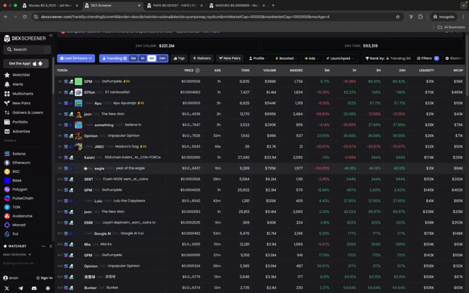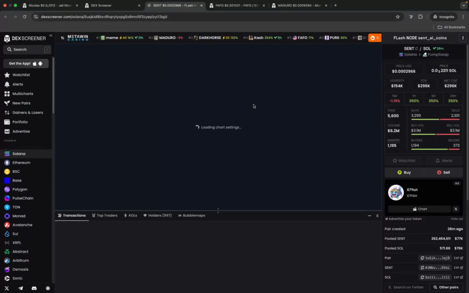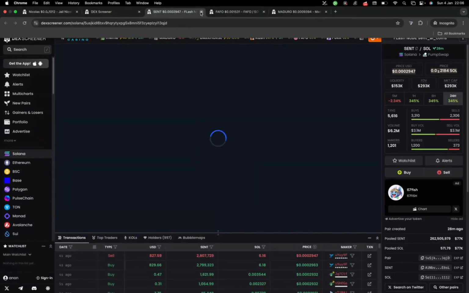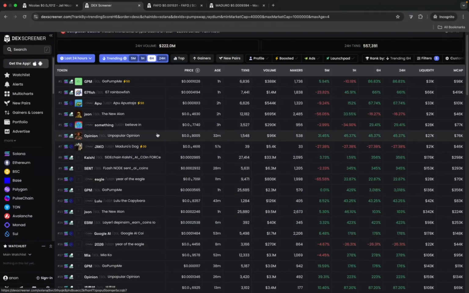Just so you will know that I'm telling you the truth, let me open that one for you too. You can see this one, 2 cents. No logo. Now let me show you. Liquidity is not locked. So if you see them without a logo, liquidity is not locked. There's no point stressing yourself. Don't open it. The ones you have business with here in this trending list are the ones that have a logo. Anyone that has a logo here, chances are that their liquidity is locked.